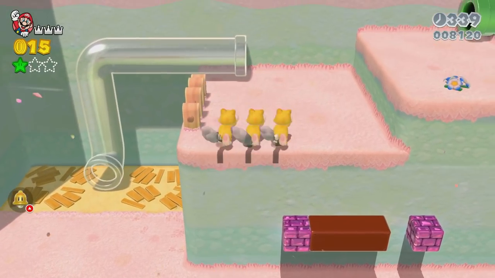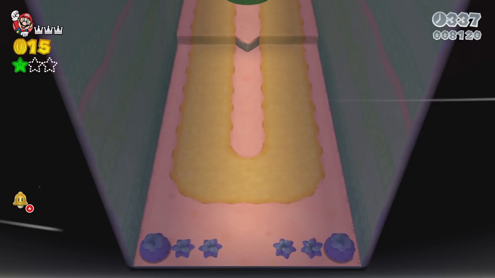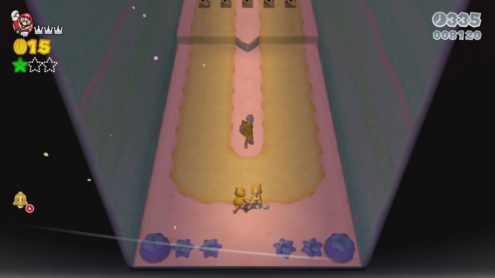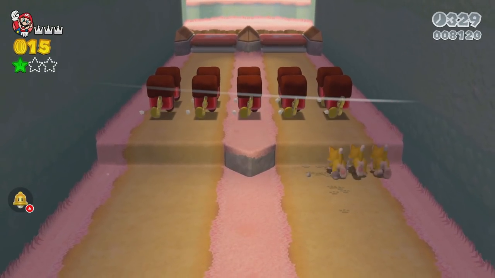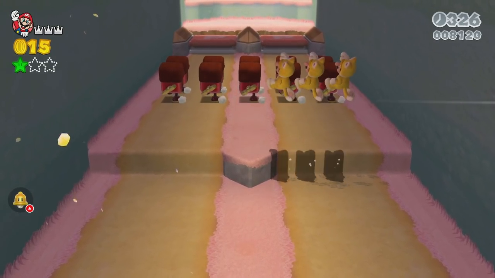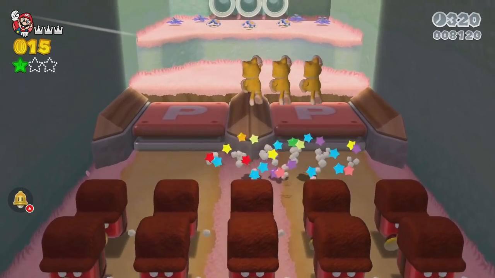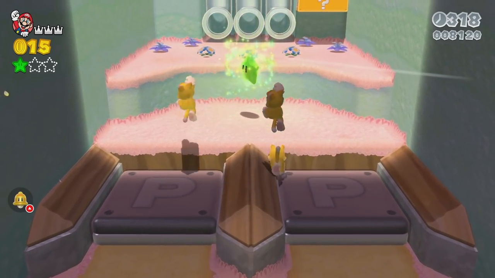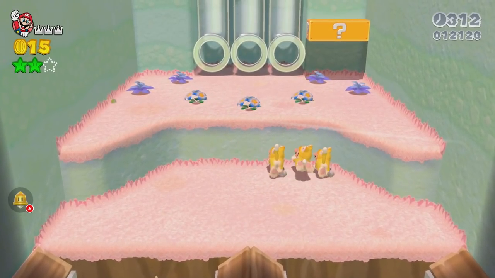Let's go like this together, everybody. Let's go. And everyone will go through the pipe. All three Cat Marios. Very nice. And now, gotta kind of be careful around these guys over here, because they can cause some trouble. So you know what? Let's skip. Pass them! Go, go, go! Okay, very nice. And you can hit both of those switches at the same time. Then you can get another green star, which is lovely.